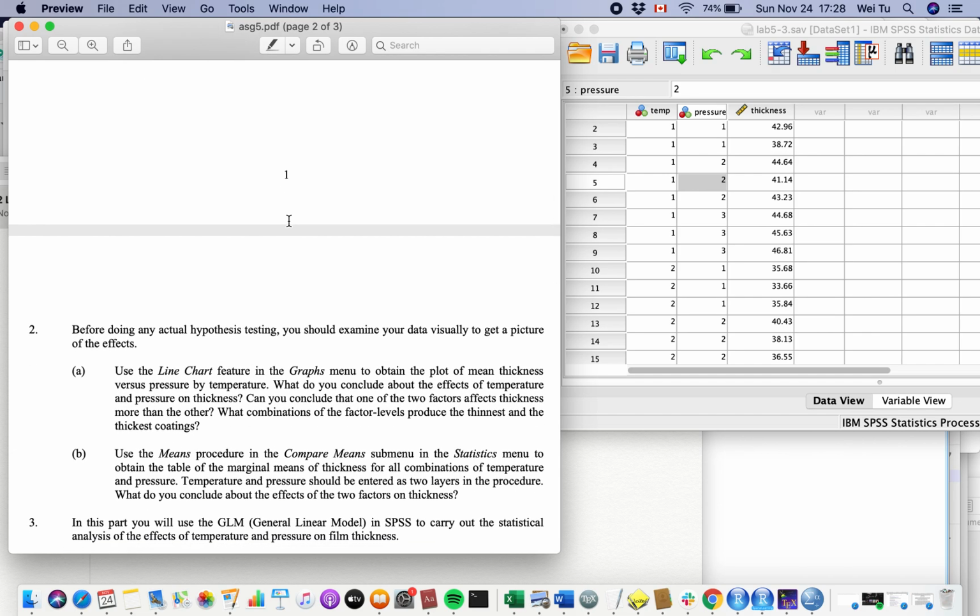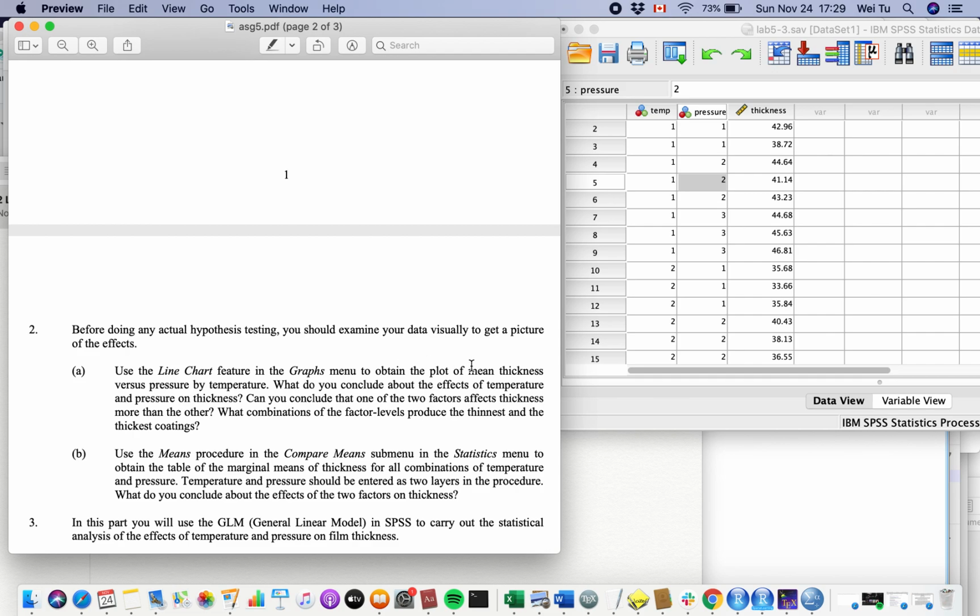Okay, let's take a look at question 2. For question 2, we're doing some visualization of the data. First, we're going to do some line charts. When you look at 2 factors, it's very easy to do a line chart. Like you can't see my hands now, but I'm plotting low, medium, and high, and seeing what the trend is. Is it increasing? Is it decreasing? Is it increasing then decreasing? That kind of trend.